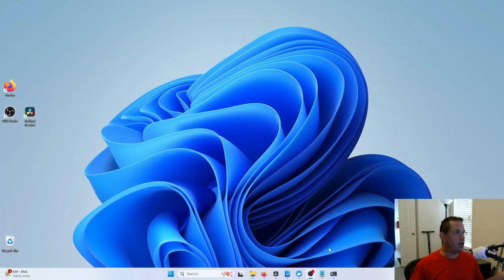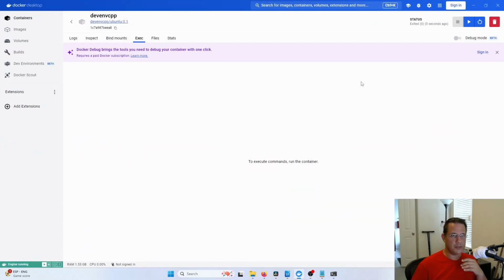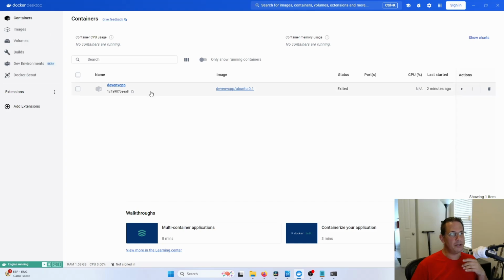All right, so I've got my Docker container. Supposedly all the software I need is installed. I think the only thing left is to actually do a C++ project and see if it works. So we can see my Docker container here. It's currently not running. I have since got a new computer since I started making this video, so I don't expect my volume will actually have anything in it.